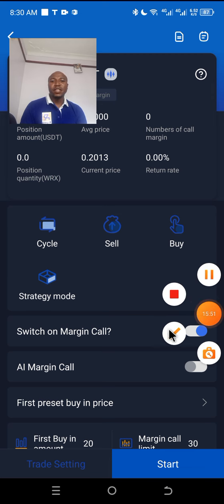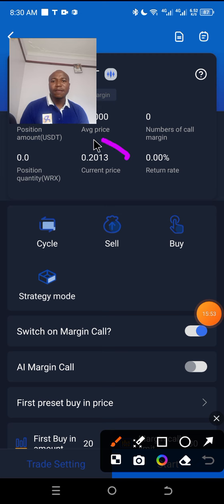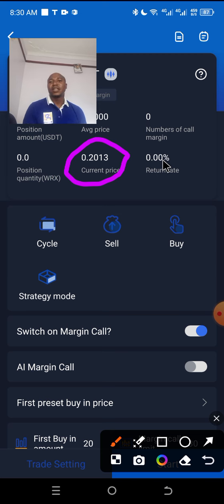So now, what I was telling you is here. You can see that the current price is now a bit higher than the other one. But because I have margin calls, there is no need to worry about. I will immediately buy, because when you preset this, the one that I shared on our signal, it will not help you because already the price is high.